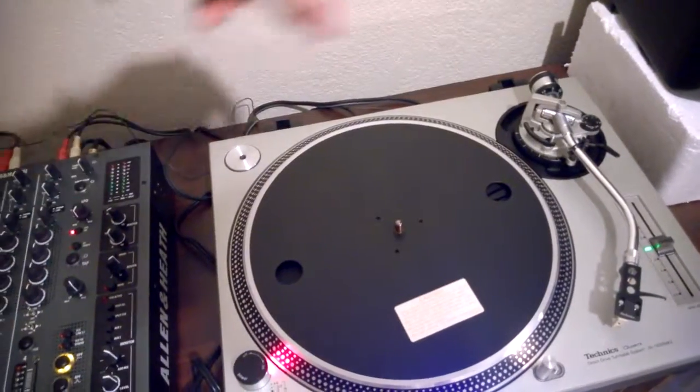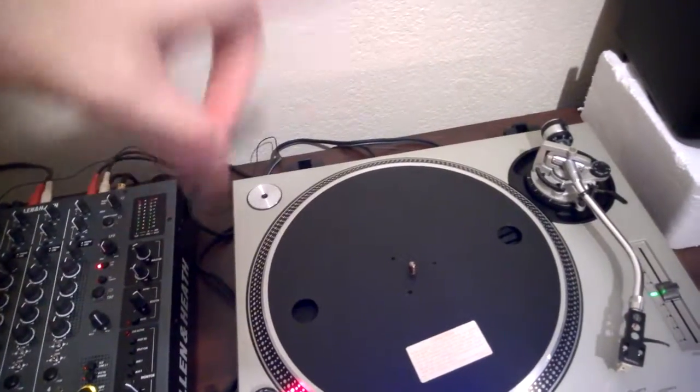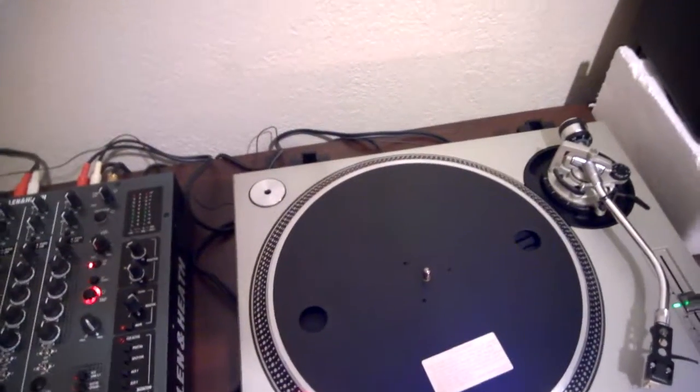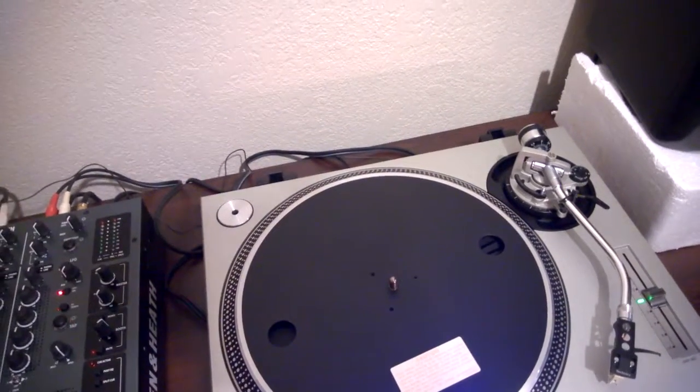you know, like the music starts to pick up really slowly, step by step, and faster and faster and faster. You know, I think that's pretty cool. I like that. So it's all about your preferences. You can adjust it to whatever you like.